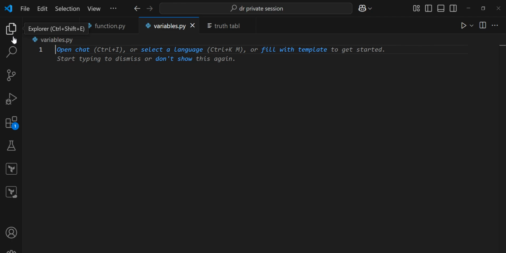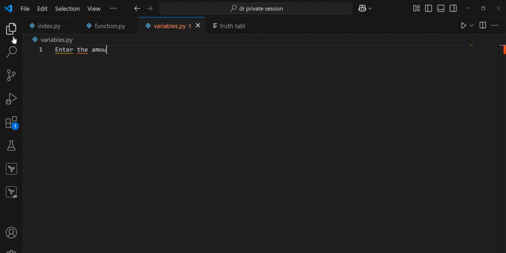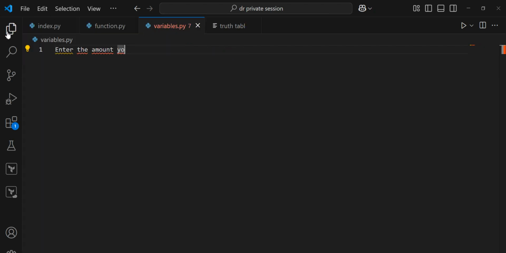First, enter the amount you want to deposit. So the user will enter the amount he or she wants to deposit.